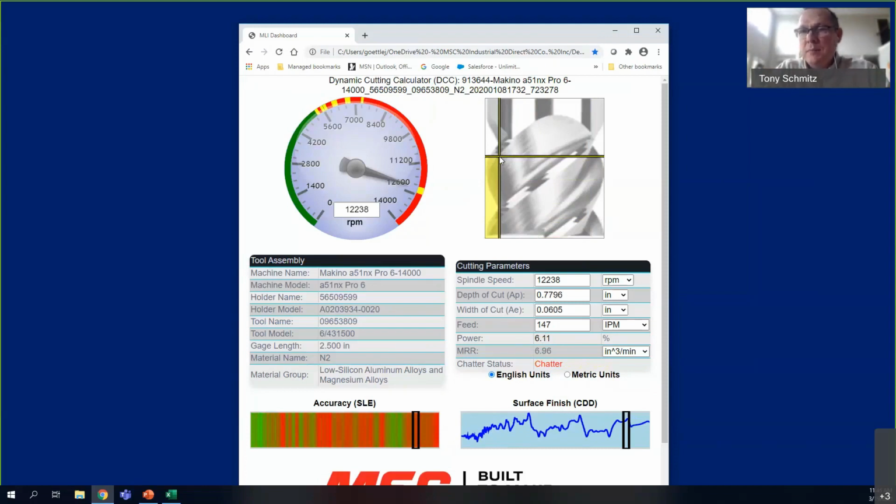Now keep the same left and right, but move down, Jamie. Yep. Okay, now I see as I decrease my axial depth of cut, I've opened up one of those stable gaps at this higher spindle speed near 12,200 RPM. So I say, okay, if I'm willing to go with that step down and step over, I know the spindle speed that's going to get me stable operation. Now I don't have to guess. Right now I can program and have good confidence that what's going to happen on the shop floor is what I anticipated.